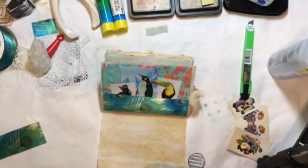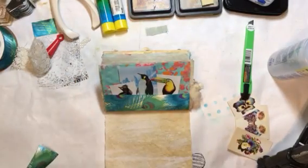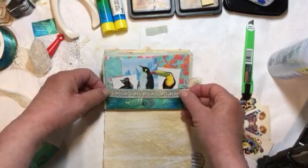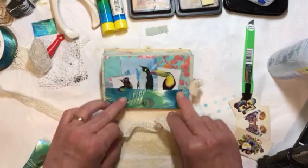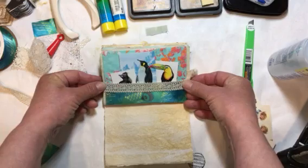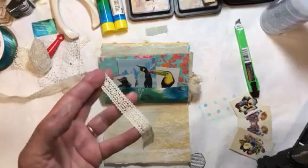Now, do we need a little bit of ribbon? Maybe across the top, but I kind of like that purple on there. I don't like that ribbon at all. I'm going to put, or not ribbon, lace. If I'm going to put lace on it, I just want a little piece so we can still see the, oh, that's going to cover up those pieces, but I like the looks of it. It's going to cover up my purple there. I don't like it at the bottom. Oh, I don't know. Yeah, I think it just needs a little added something, so we'll go ahead and, whoops, trim it straight first.